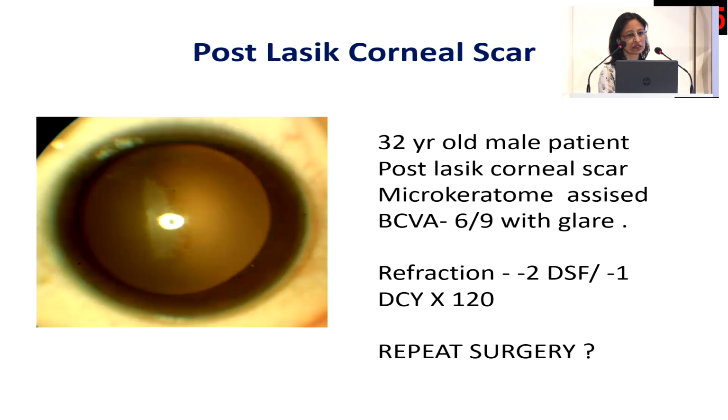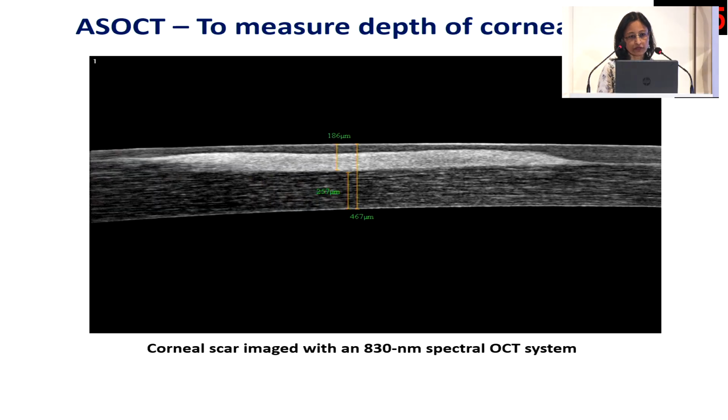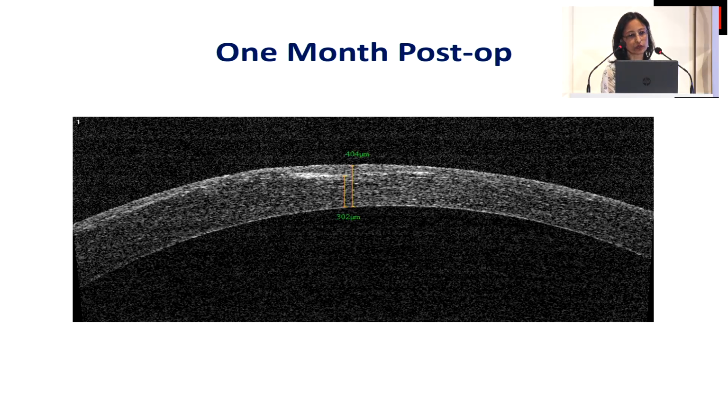For example, this is a case, he was a 32-year-old male patient who had undergone LASIK surgery somewhere else, and the patient had paracentral scar. There was a lot of glare, and the refraction was -2 spherical with -1 cylinder, and the patient wanted repeat surgery, but the previous records were not available. We did AIOS2025 to see the depth of the scar, and you can see that the scar is involving almost the whole thickness of the flap. But if you see very clearly, then the residual stroma is good enough, so we decided to just peel off the scar, and this is 1 month post-op. The patient had sufficient corneal thickness even after surgery. With RGP lenses, till date patient is doing fine.